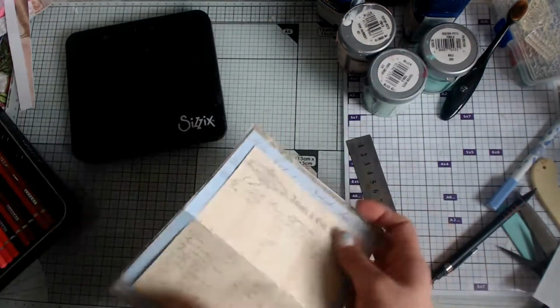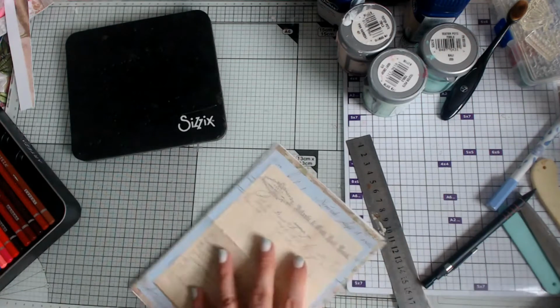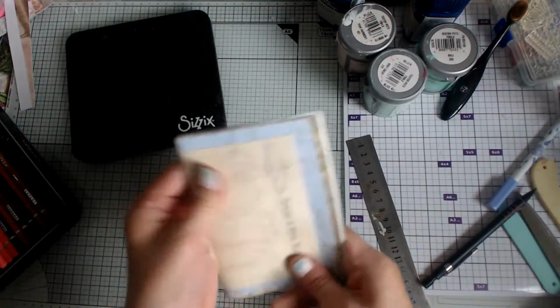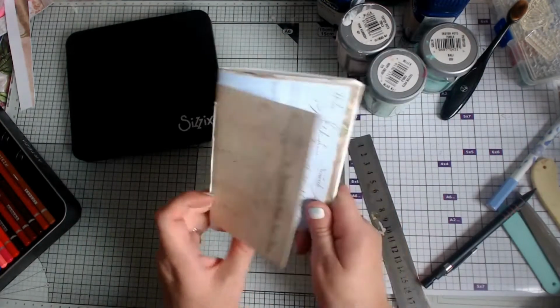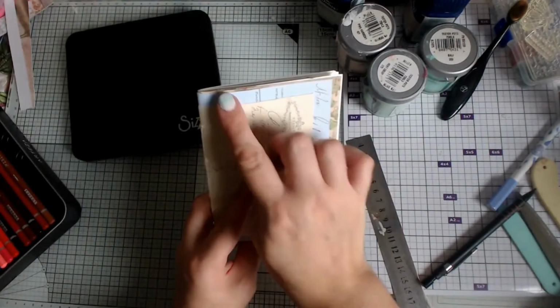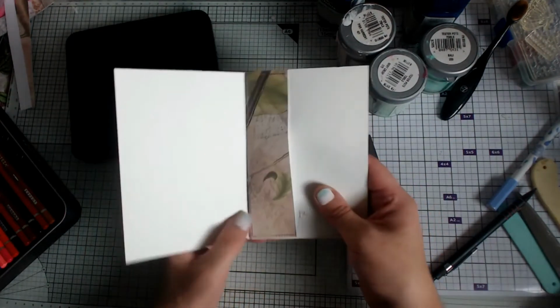So the first thing to share with you is I have them pockets. So this is going to be my little inspiration book. So I've got sewed these in. I've left a little bit of gap all the way around. I am going to be adding to them so they won't stay like this.